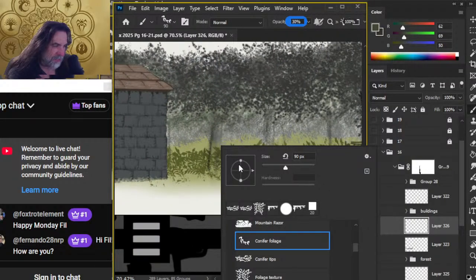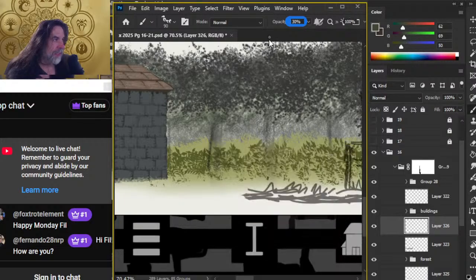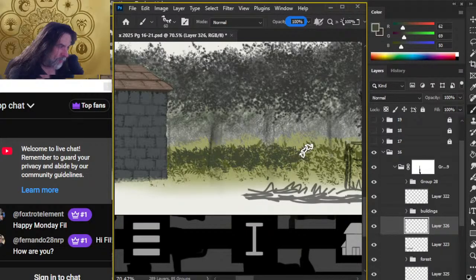So let's flatten this brush a little bit and reduce the size. What happens if I go to 0? We'll just dot this stuff in here like that, and then we'll erase some of it, so this underpinning stuff, all this noise that we've created down here, we can reintroduce that.